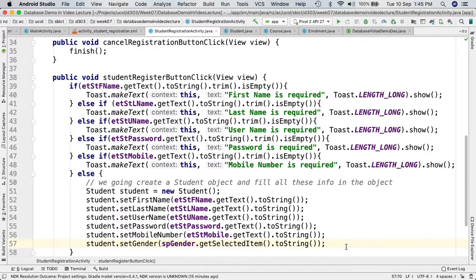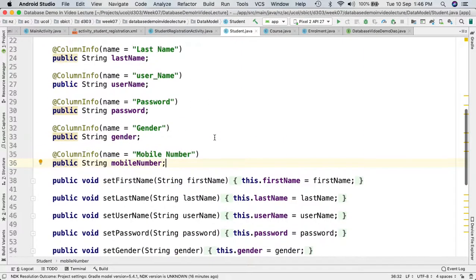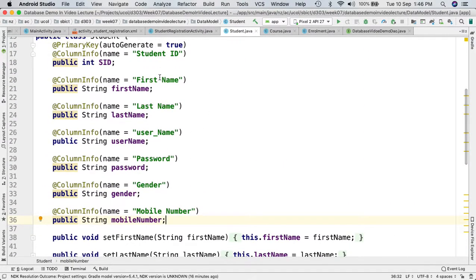So if we look at that right now, we have created our student object and put all the information inside that particular student object except our student ID. Student ID will be automatically generated by the system, so we don't need to worry much about it. We are not going to provide that one. Fine, that's okay. So we have filled all the information: first name, last name, username, password, gender, and the mobile number.